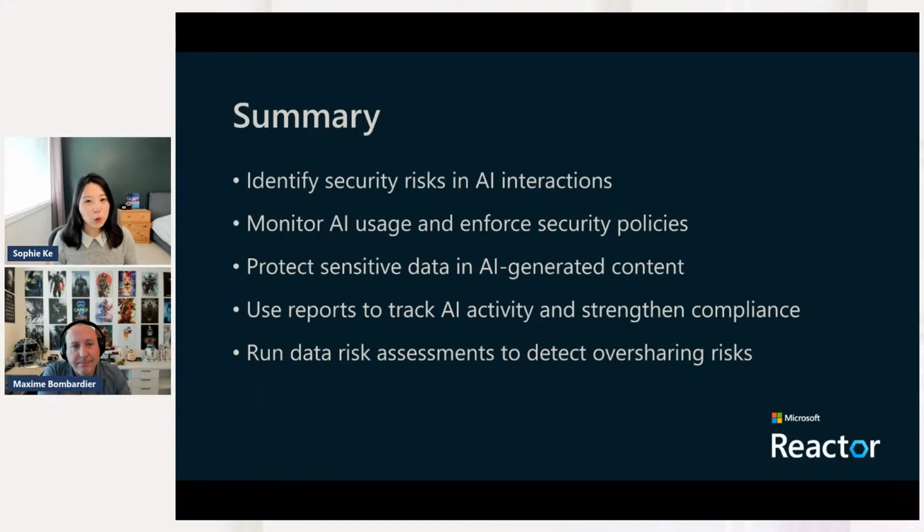So that's one story. And then the second story is when you're deploying or thinking about deploying Microsoft 365 Copilot and you're concerned about oversharing that may have already happened in your tenant, so in your SharePoint sites or OneDrive. DSPM for AI's data risk assessment can help you identify, right, and then remediate those oversharing concerns.